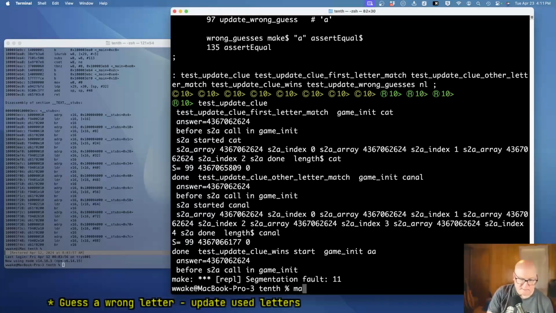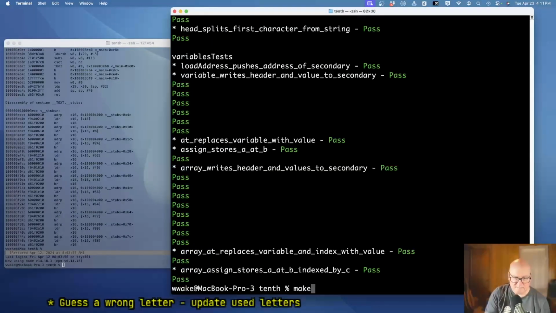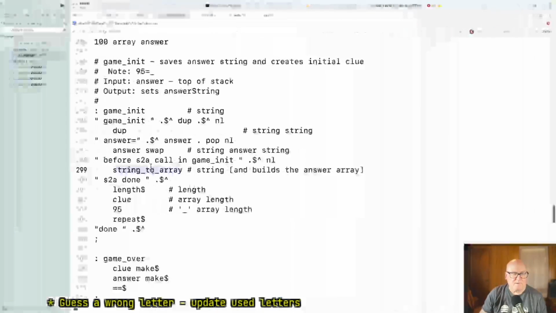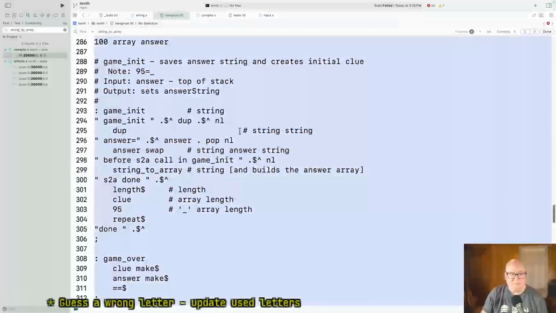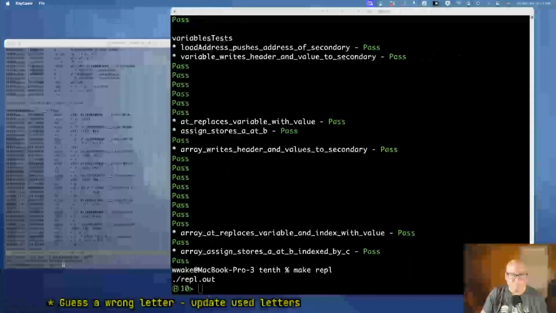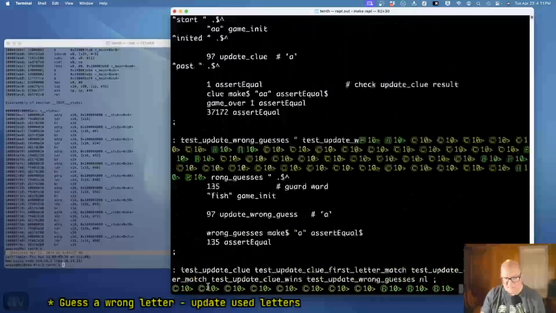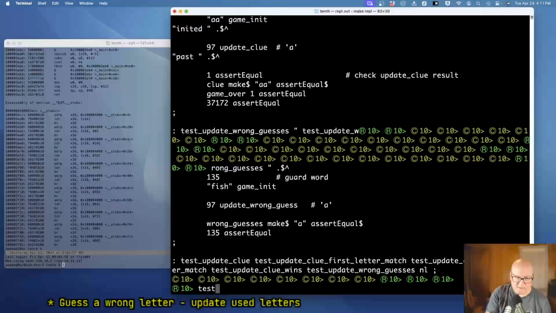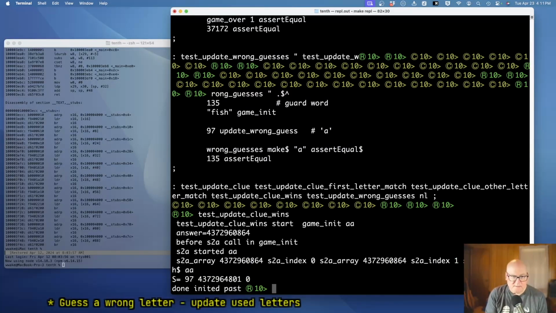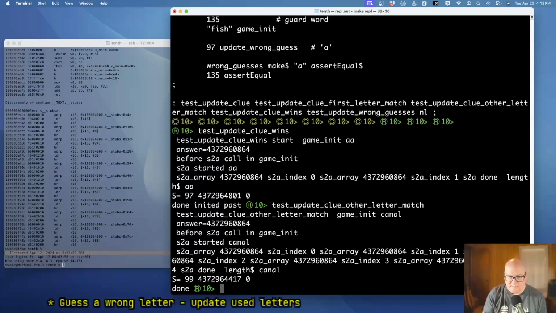Okay, I'm gonna try running these tests manually. And I'm gonna choose the order. Okay, let's try our test. Update clue wins. Okay. And let's do this one, which seems like the troublemaker. Let's run him again. Boom.